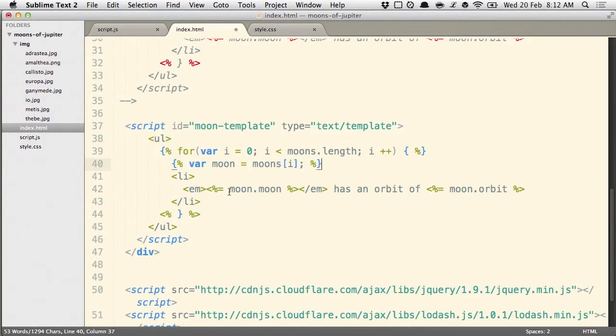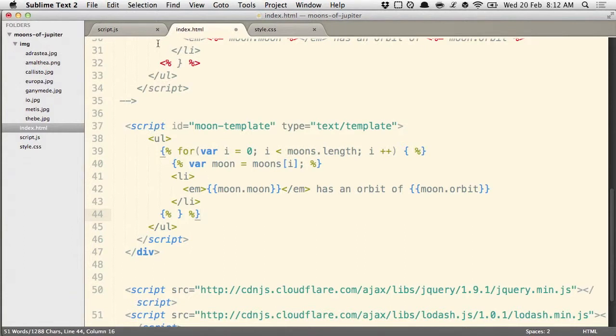Now instead of having a curly brace and an equal sign, what we will do is, so let me just go ahead and take this out. I will just enclose the entire thing in two curly braces like this, and I will do the same with moon.orbit. So I'll just take out this and enclose moon.orbit in two curly braces. Finally, I'll do the same thing with this and then close it out. Alright, so looks like our syntax is done.